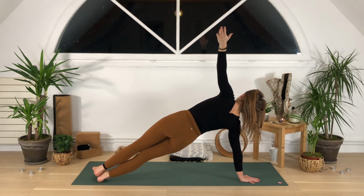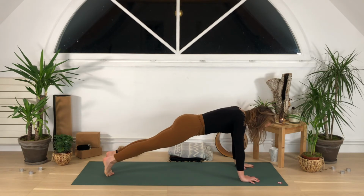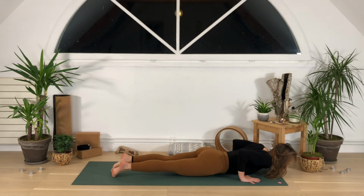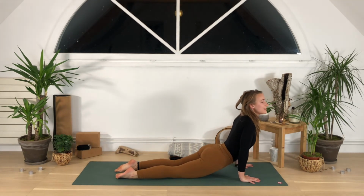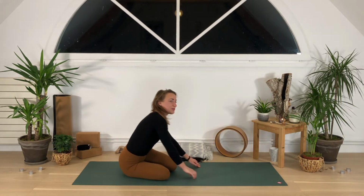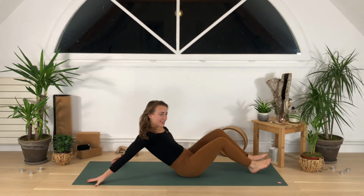Exhaling out. Inhale. Exhale, bring it back to plank. Inhale here. Exhale, chaturanga, bring it down. Inhale, upward facing dog. Exhale, release the knees down, bring it back, swing the legs over, and then bring yourself onto your back.